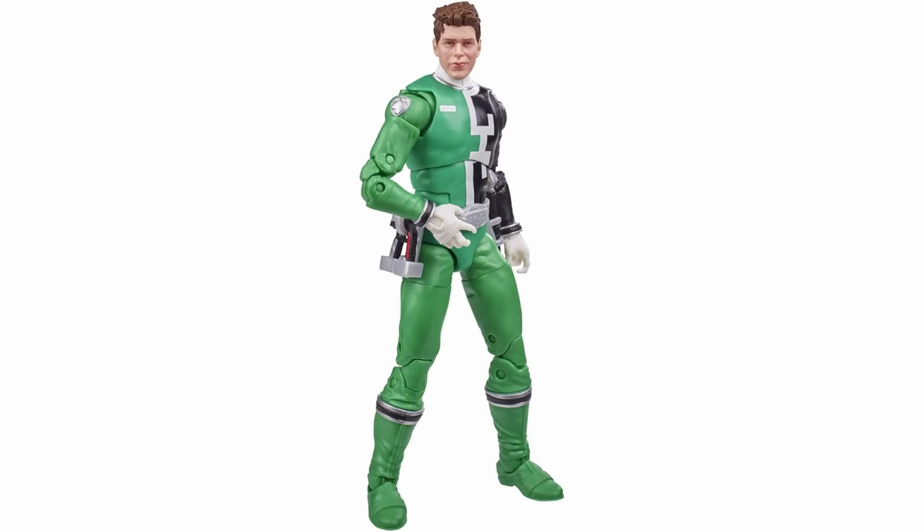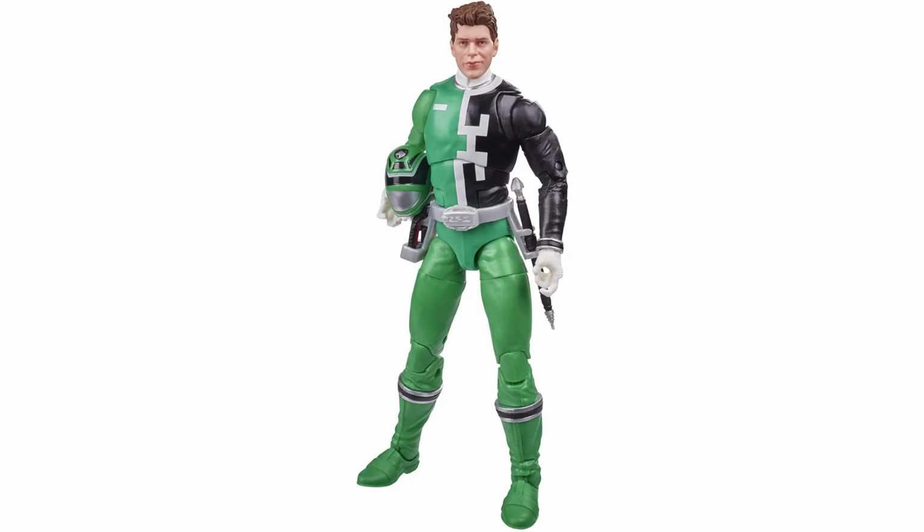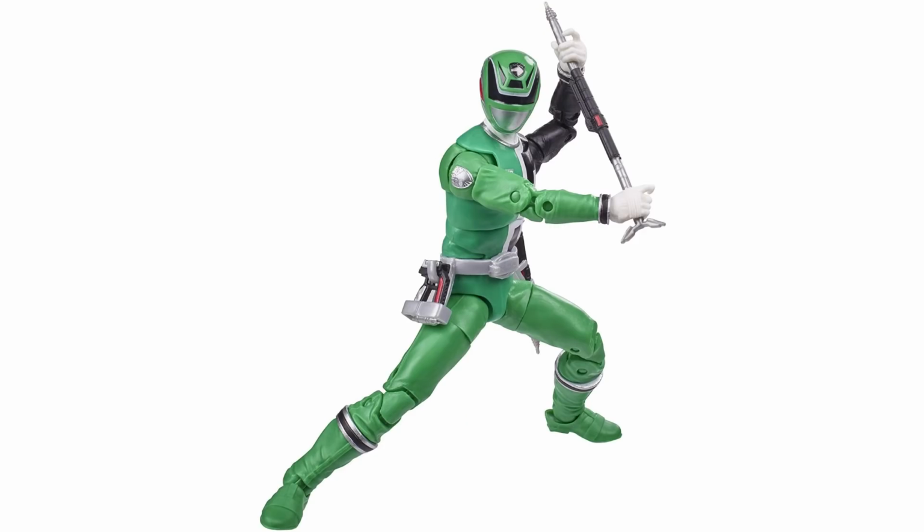Now Bridge is going to come with our basically run-of-the-mill SPD accessory, so he'll have his Delta Max Blaster, I think is what it's called. You're going to have the full baton mode, the blaster mode and everything. You're going to get that same effect piece we're getting with SPD Pink, I believe, and we've had it before with Zeo Red. Actually, no, it's Zeo Green. Zeo Green has it, and Zeo Red has it, this little blast effect piece. You're going to get that from him in a new color, I believe. So that looks really cool.